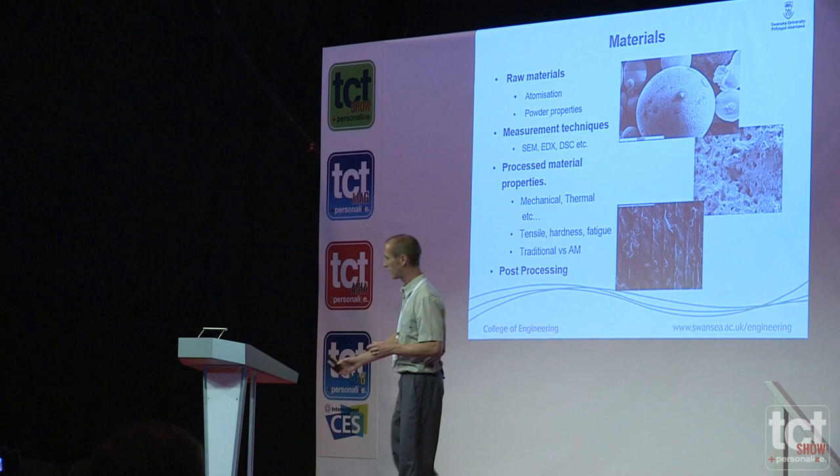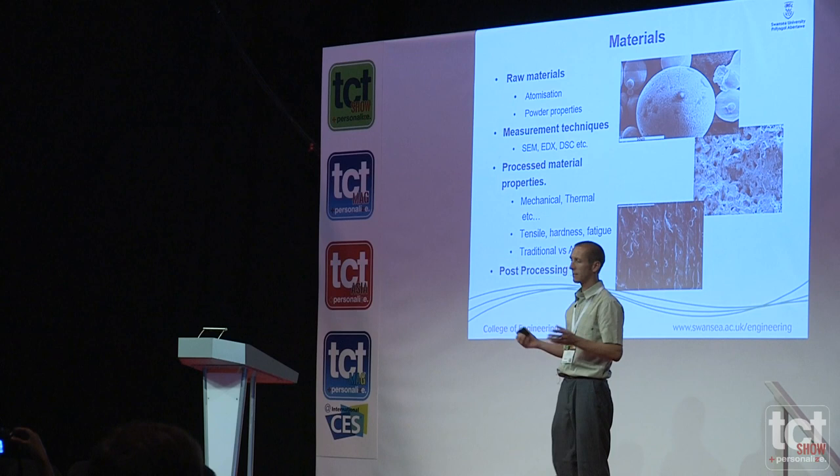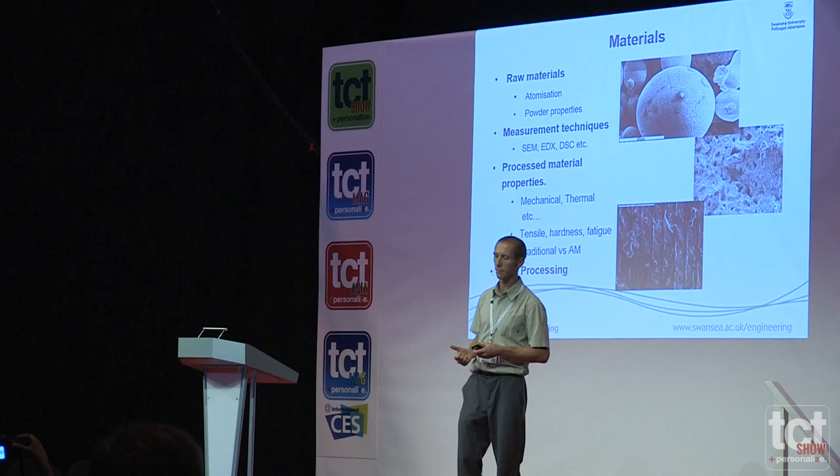Materials is a very big subject and in materials engineering we teach a lot of it. A lot of the time with metals, the students themselves don't really know where the metal comes from. With additive manufacturing, we have our upstream producers — gas atomization producers who produce the powder we need for the process. So we need to teach the students about what gas atomization is, what happens if we atomize in nitrogen, how that affects the process itself. We also need to teach them about powder properties, the particle size distribution, how that's going to affect what we get. If there's a slight change in the composition of the powder, that's actually going to have an impact on the part produced at the end of the AM system.